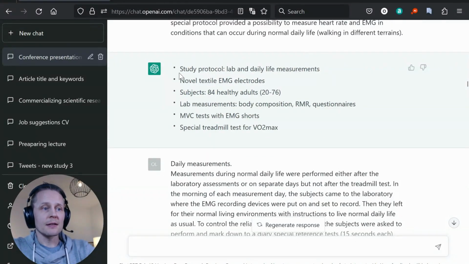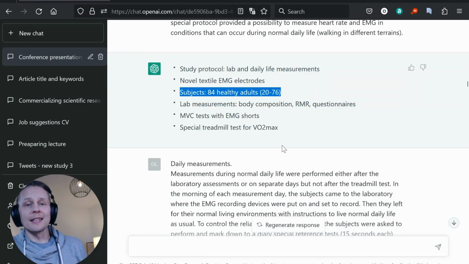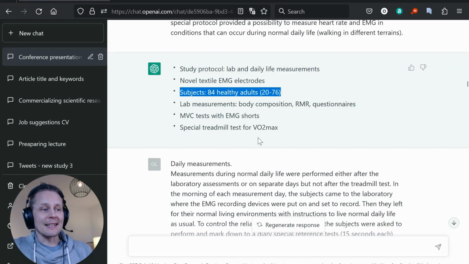And it says study protocol, lab and daily life measurements, which is correct. Novel textile EMG electrodes, subject 84 healthy adults, lab measurements, body composition, resting metabolic rate, questionnaires, MVC test with EMG shorts, special treadmill test for VO2 max. And I think these are again spot on.